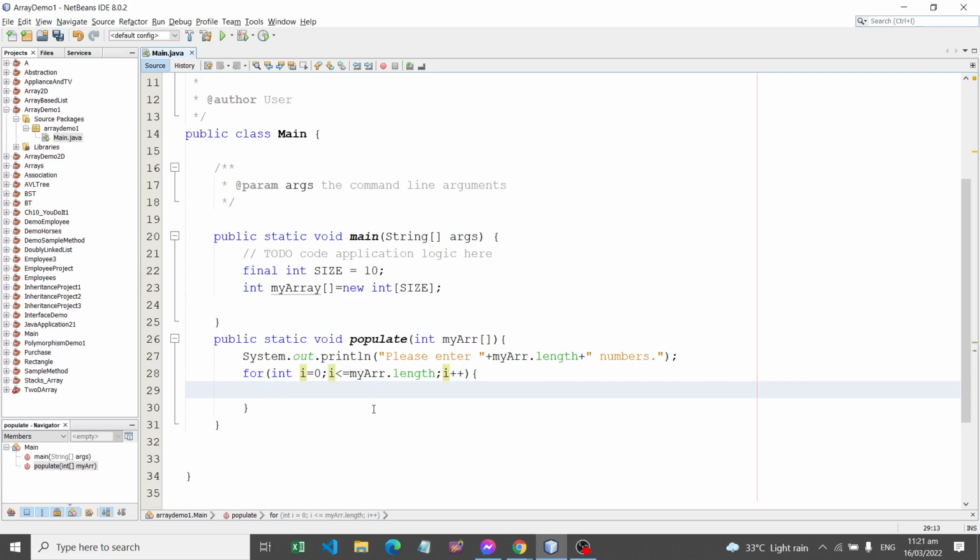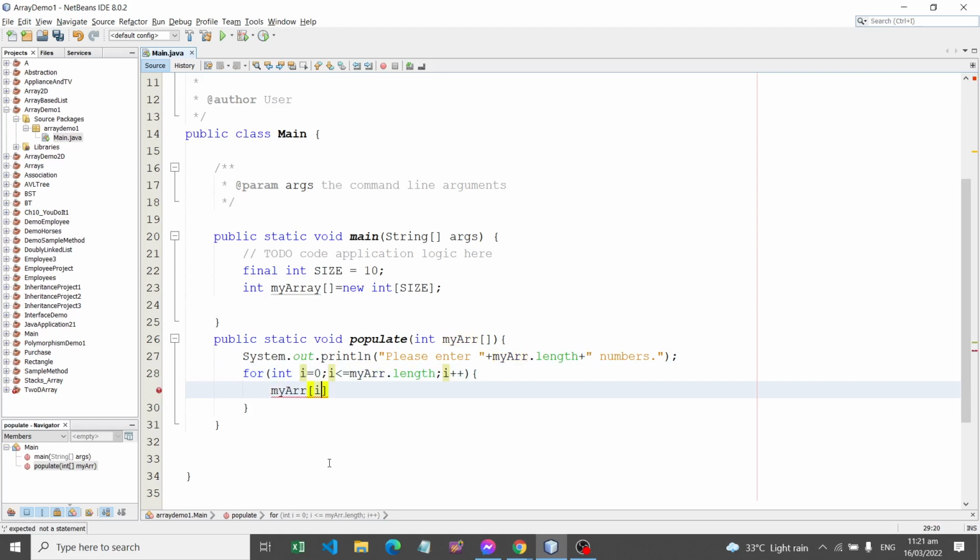Now, inside our for loop, each of the numbers entered by the user will be put in each index of our array. So we will be using the name of our array, and for the specific element, we will be using the index i. So the variable i will be used for the index of the array.